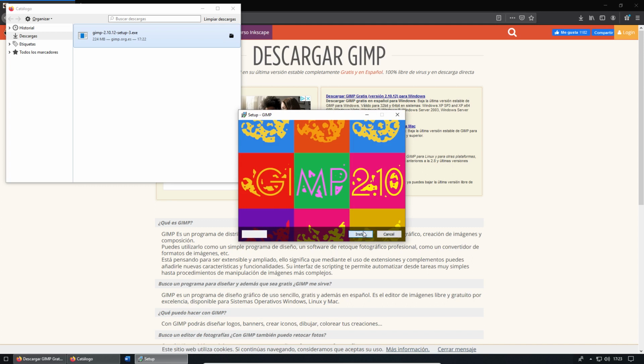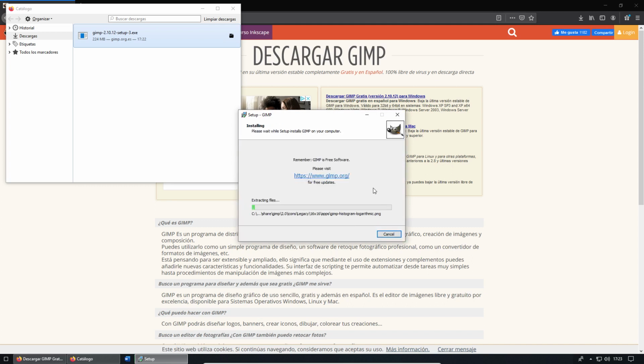I'm going to say to install, and this is of course going to take a couple of minutes depending on the speed of your computer, of your processor. Anyways, even if your computer is old enough, I mean old enough, it can be 5 to 10 years old, even in those particular cases, this program is not extremely demanding.